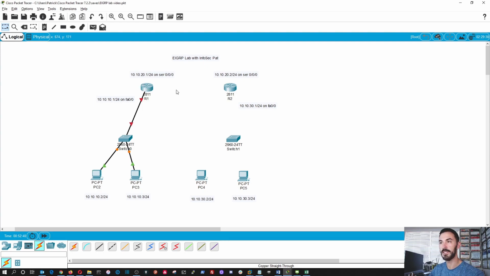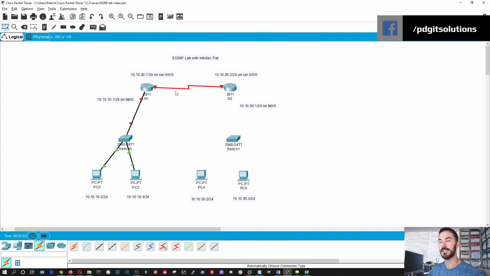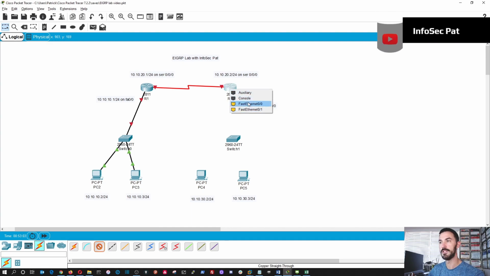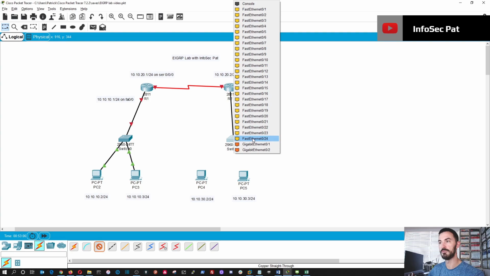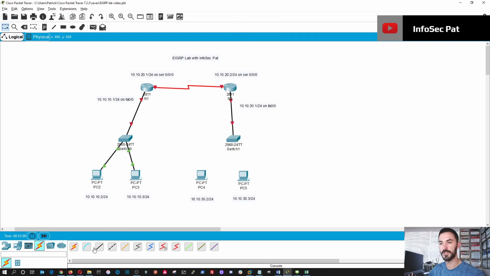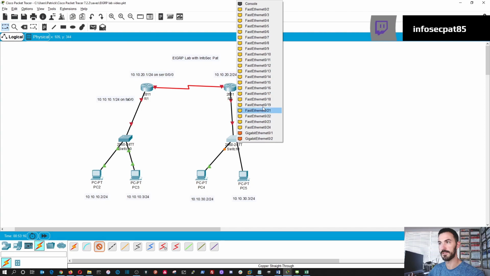And then from here to here, let me close a few windows. Perfect. So let's do from here to here. Perfect. So now we have our serial connection. And then we can get the straight through cable from 0 to port 1 here on the switch. And then we'll just do the same thing over here. I think we did 20 and then PC5 to 21.